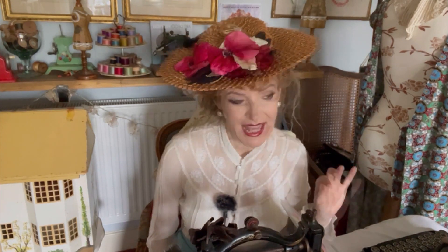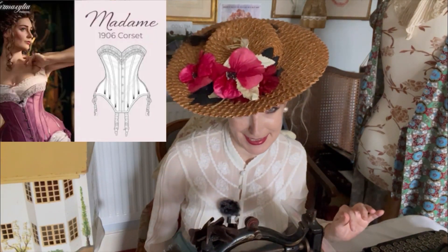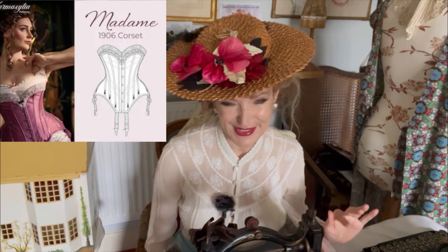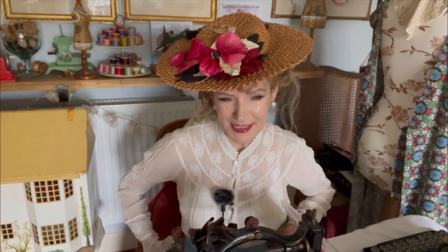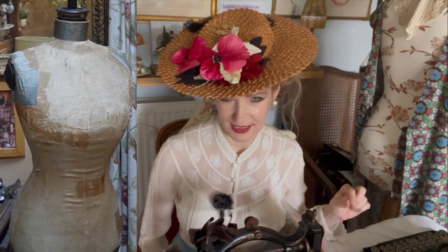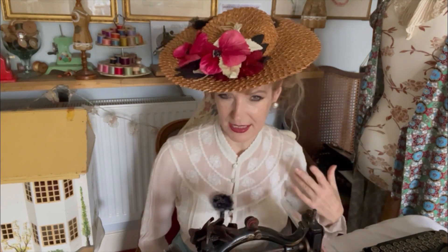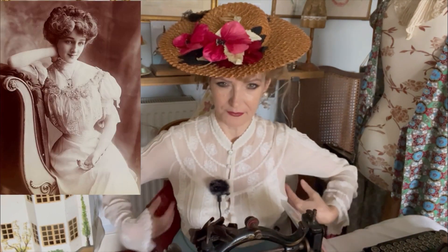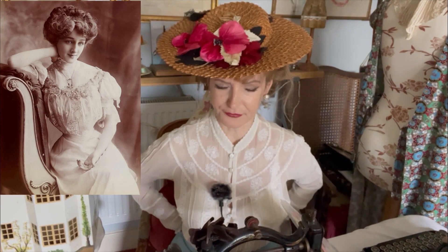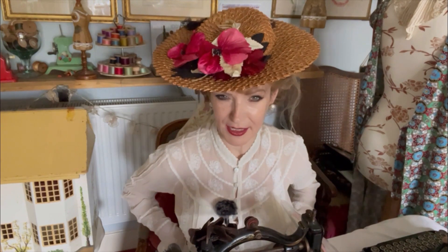I found a seller on Etsy who had based her corset on a corset from 1906, and so that is the corset I've chosen to make. I'll show you the pattern. I do have an Edwardian mannequin which shows you that very distinctive S-shaped silhouette — that was the ideal of Edwardian beauty, with the bust tilted forward, a tiny waist, and then fabric gathered around your behind. And I actually have an original Edwardian petticoat that I'll probably be using.